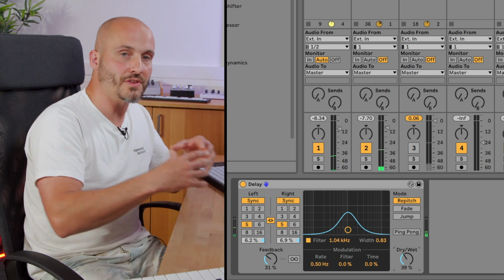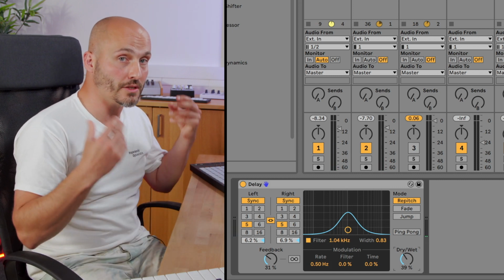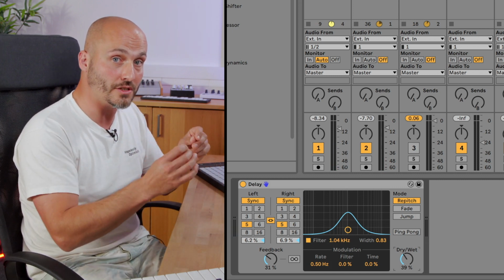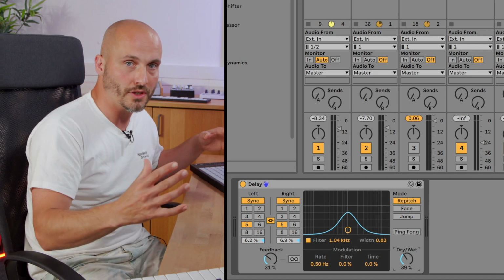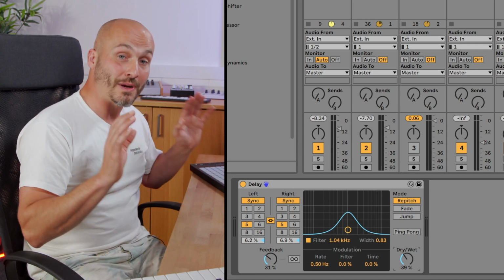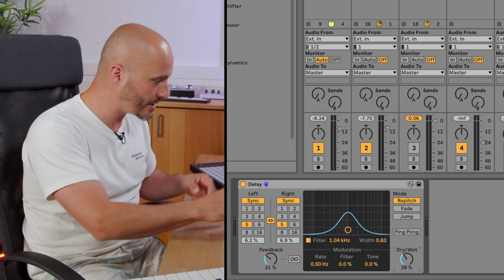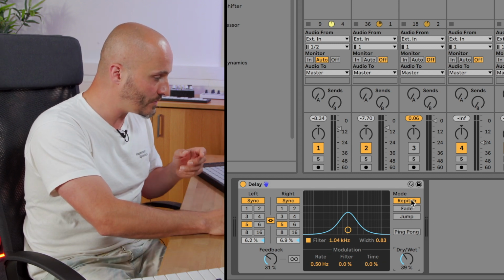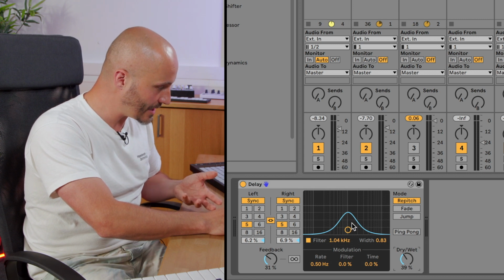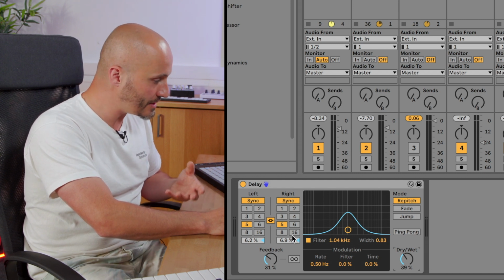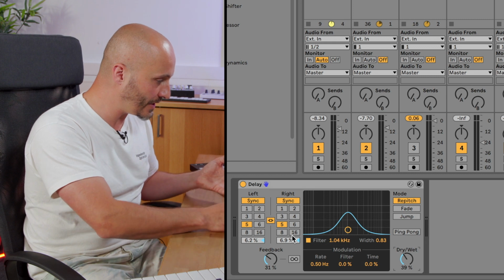Okay, so it was obviously very loud when we worked on it, and that's a good idea, so you can hear the obvious subtleties and changes that you make, but eventually you've got to listen to it in context of everything else and then usually back off from how severe the effect is and set it to work well with its neighboring sound sources. So we've talked about repitch, fade and jump, the filter section, the timing, and a lot of these are shared with the Echo device as well.